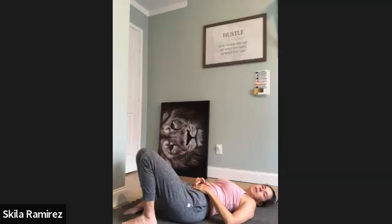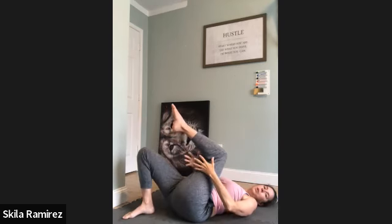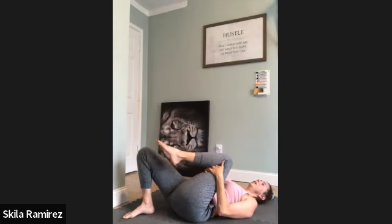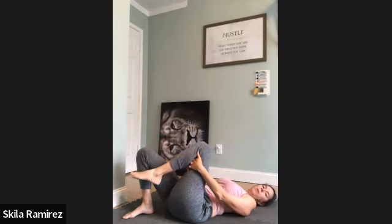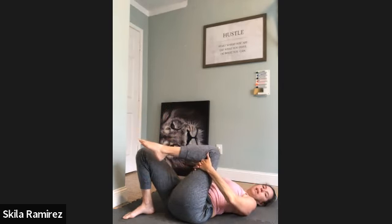You could always keep that small pause after the inhale and maybe a longer pause after the exhale as we continue to choreograph some movement with our breath. Let's first draw our left knee in towards the chest and hold on behind the legs, finding the breath as we inhale. Let the knee press a little bit away from the body so that we're able to open up the lowest part of the lungs. As we exhale, the lungs deflate, the belly comes in.